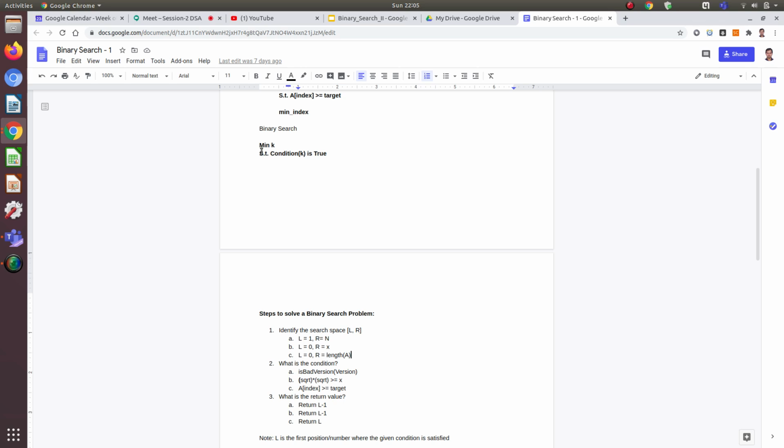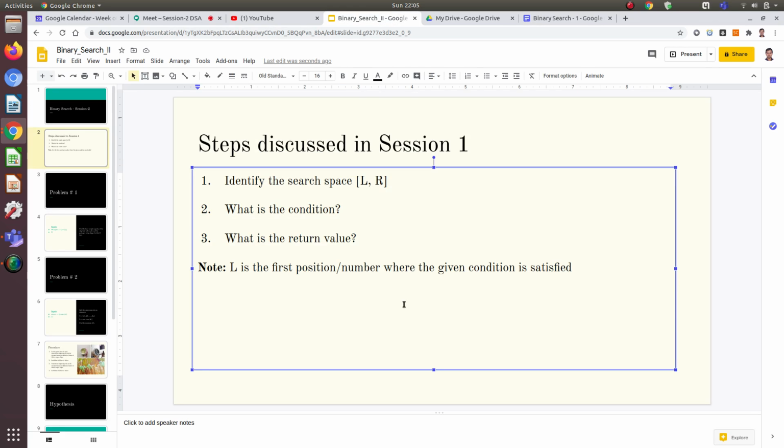The problem statement will be like this: minimize k, subject to a condition k is true. The way of identifying a binary search problem is you need to look for monotonicity.